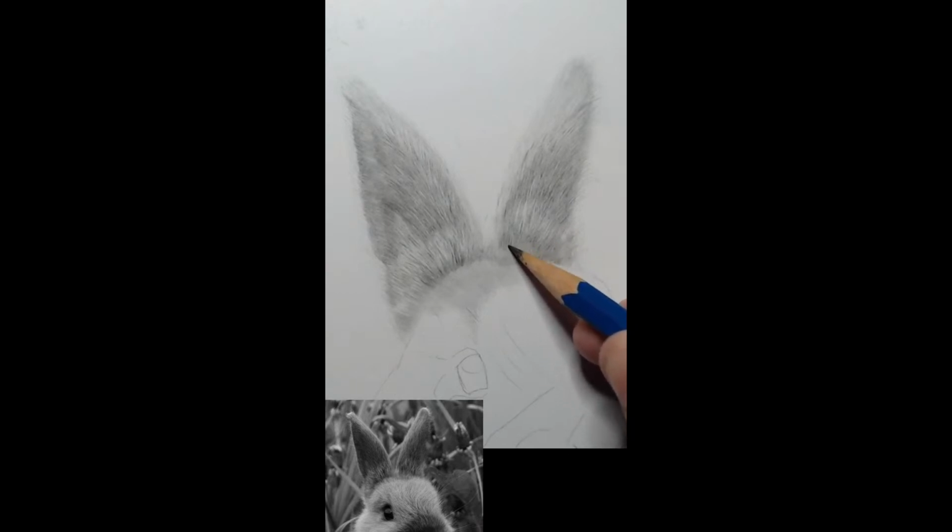Just gonna anchor these ears down a little bit more, and then we'll finish him off there.